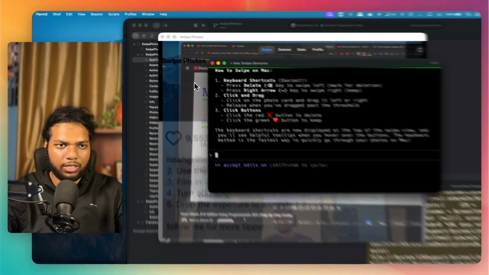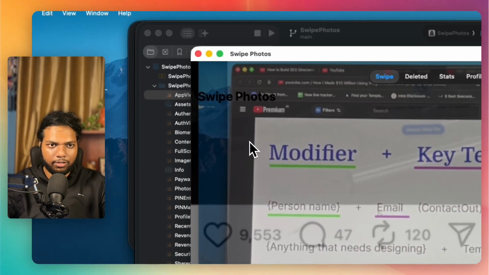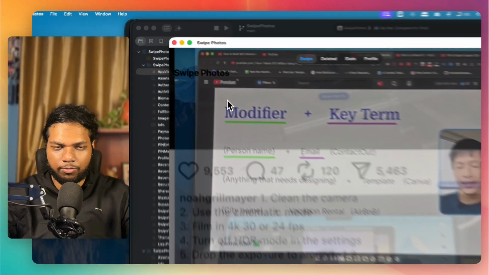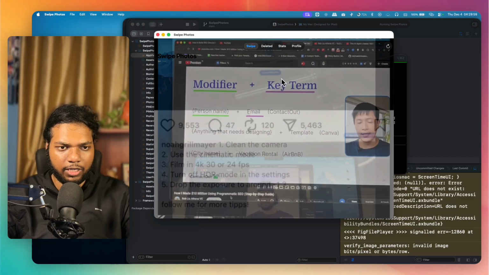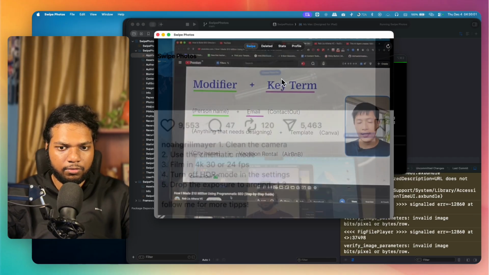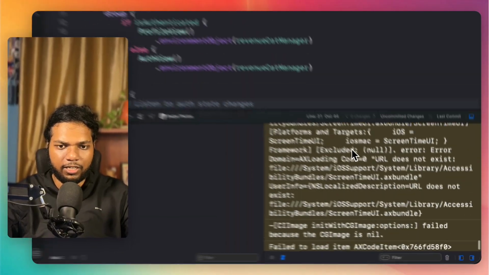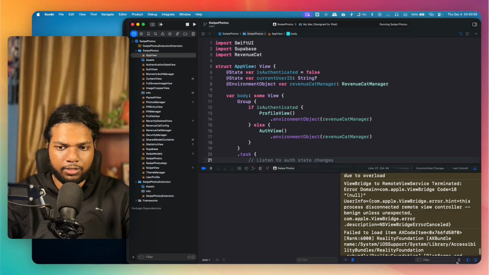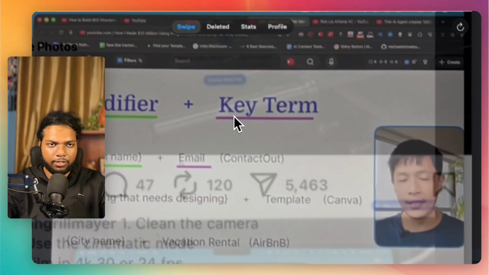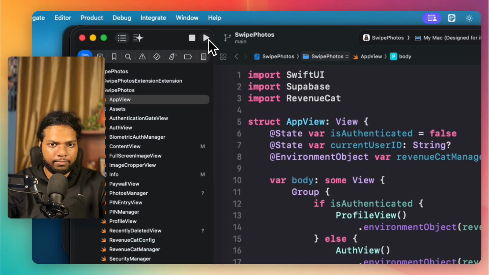Okay, I can use the right arrow, so let me just do this one. Nope, it is not working. Okay, it is working, I think. So let me just give this error to my terminal. Let me do this one fresh and build it again.